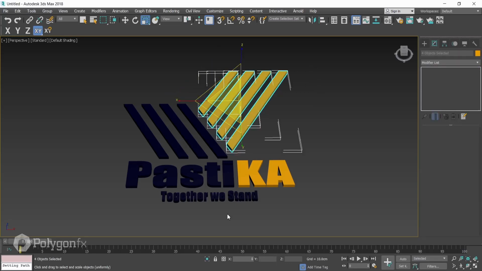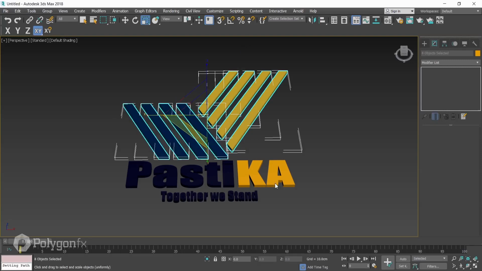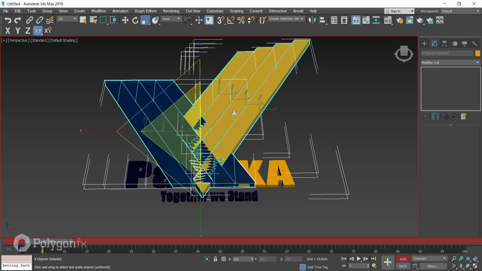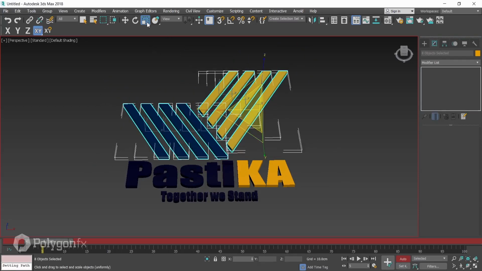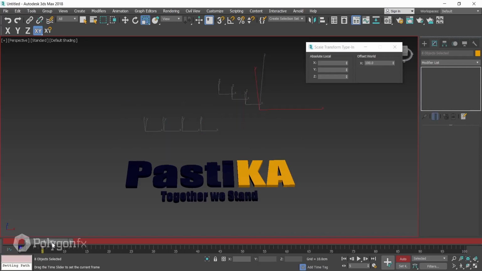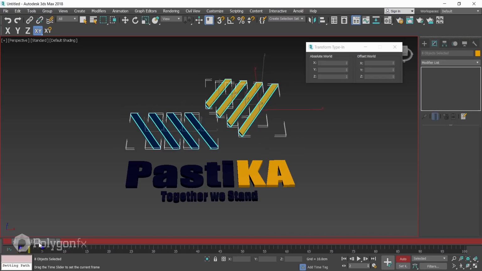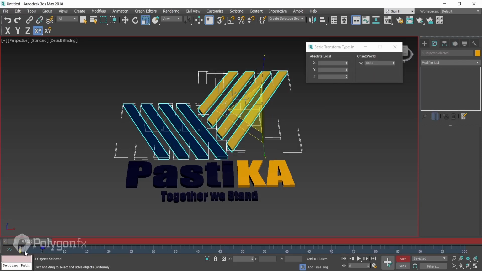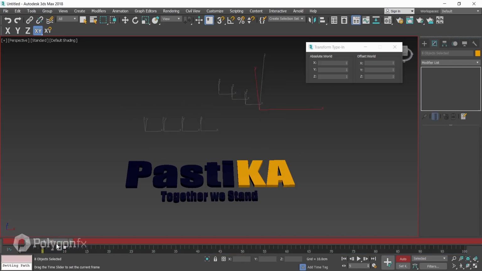I'm gonna select them all to make things easier and fast. I can select also these with them, because if I want them to be scaled all together, I can do. So what I'm gonna do, I'm gonna make 5 frames, for example, and I'm gonna scale them down and make sure they are scaling, okay, from each one by itself as locally. So I'm gonna go right click on scale, and I'm gonna make sure the scale is gonna be 0. So now there's animation here from 100% to 0%. Great. But my scale, I want it to be in a different way. So I want them to be not visible, and then they scale out. So I want this key to be in front of the other.